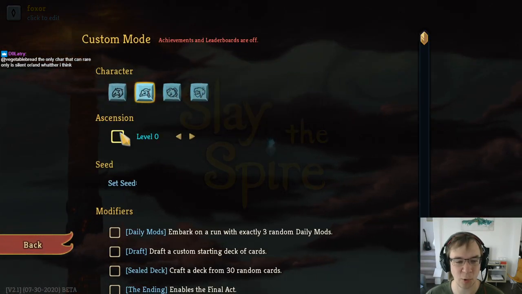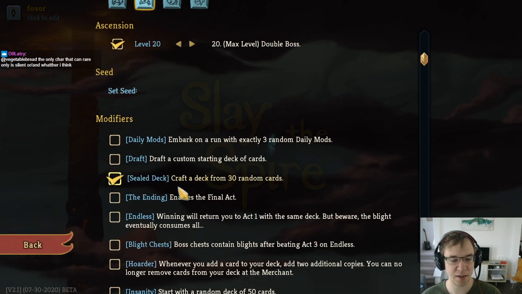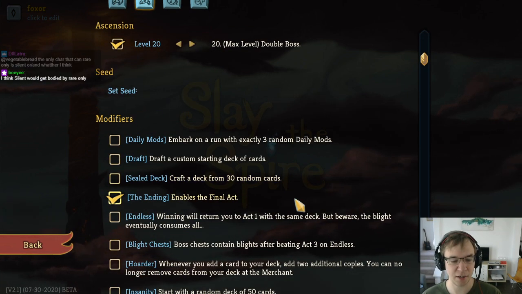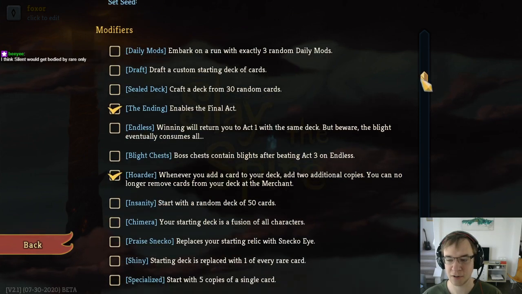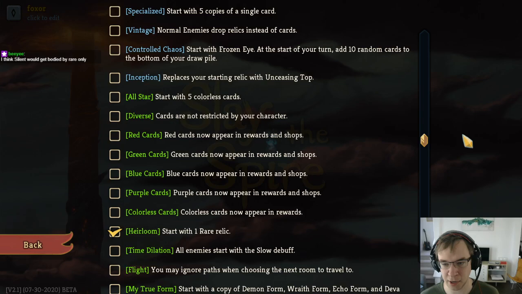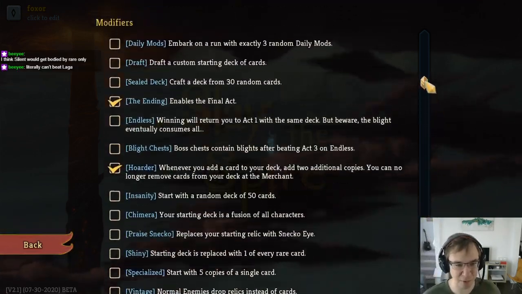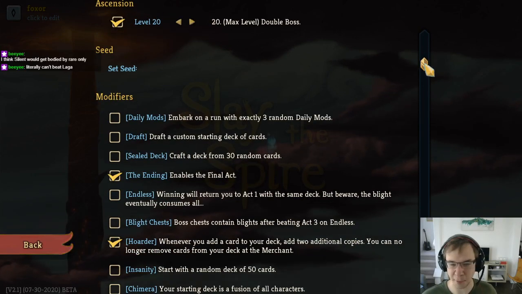We are doing the hoarder stuff still, the bourgeoisie run. So we have the ending, oops, not sealed. The ending, hoarder, and then we have heirloom, since we don't get a Niao bonus. And then we have a modifier that's not on this list that we're imposing on ourselves, which is we can't pick any common cards.